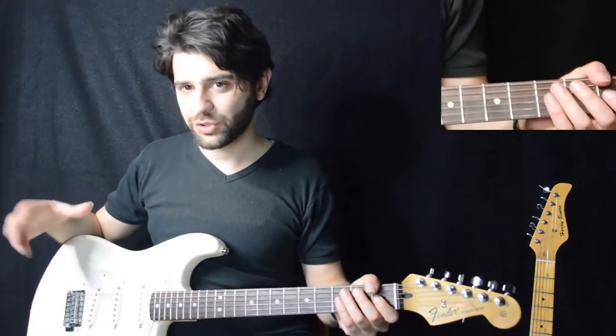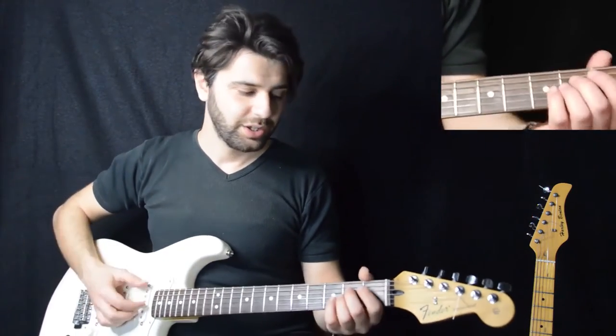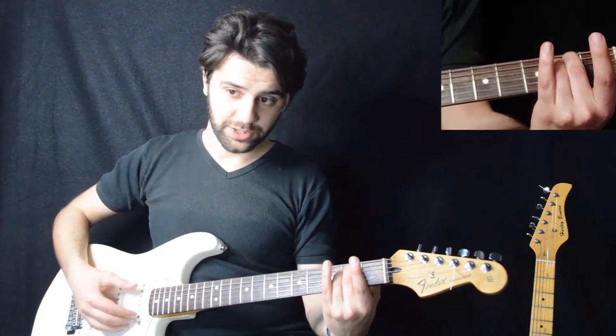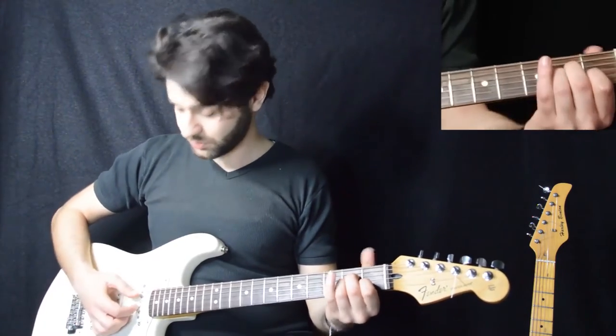Now, one thing I have to mention is that usually the chords take the name of the bass note, or the lower note. In the case of the E minor, it takes the name of the E, so we start playing from the E. In the case of the A minor, it takes the name of the A, so we start playing from the A.